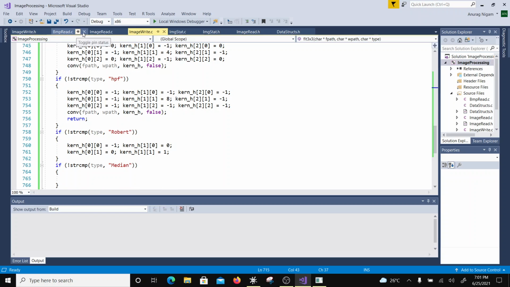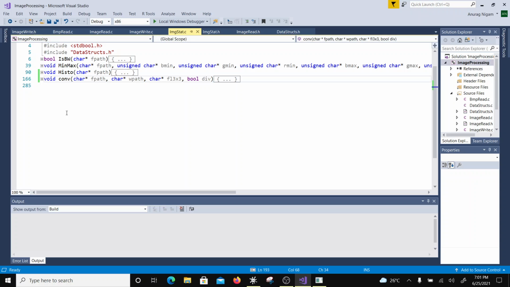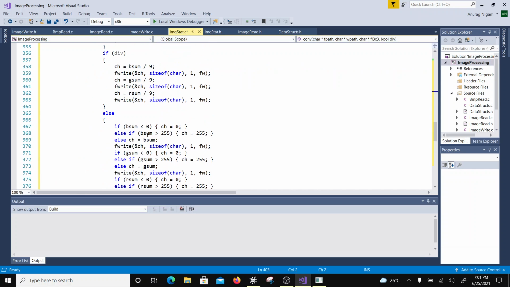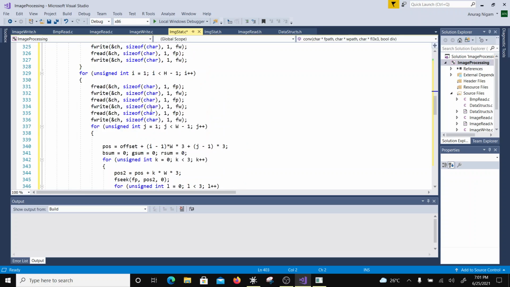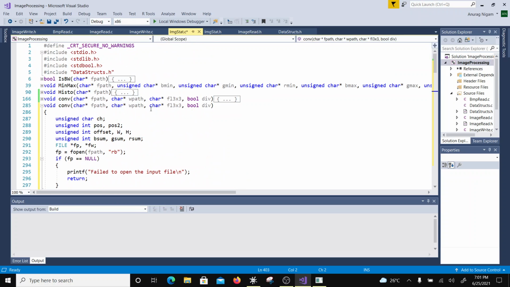So I will go to image stat. I will copy this one, Control C, Control V, and I'm doing the same stuff. It's just that I am going to be supplied with a kernel. Okay, so I will call this convolution 2, and I am going to pass this FL2 cross 2.